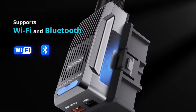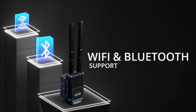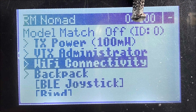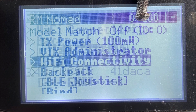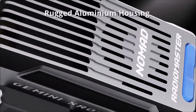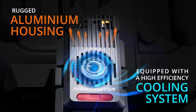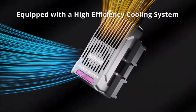It has Wi-Fi support as well as Bluetooth support, so you can update to the latest ELRS firmware and bind with your ELRS receivers via Wi-Fi and play your favorite flight simulator via Bluetooth. Now the housing is made out of aluminum and it has lots of ventilation cutouts, so it's kind of like a built-in heat sink and a built-in fan for the dual 1-watt transceivers.